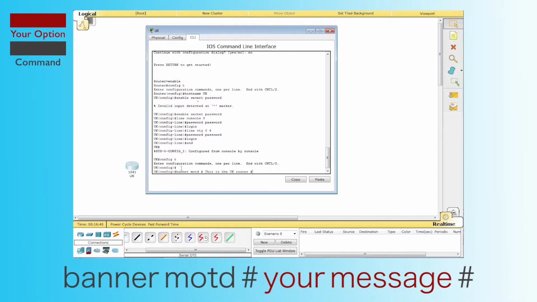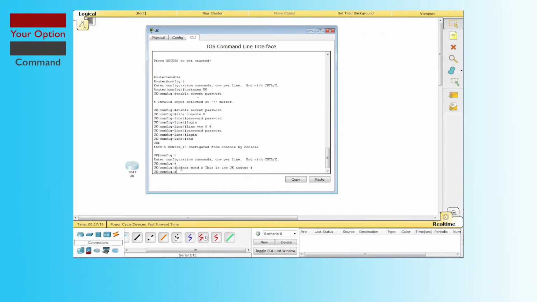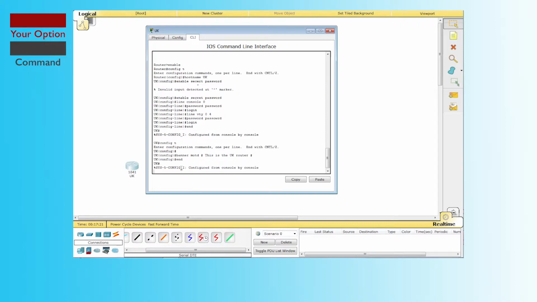The main idea behind doing this is if you've got no message on your router and someone comes in and configures it and messes it up and everything, they can say that they didn't know it was your router. But this secures you for that. You can say, oh, this is my router, stay off my router, go and use your own. So now we just click enter, we save, we do that. So I'm going to try to type end in again.